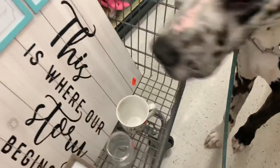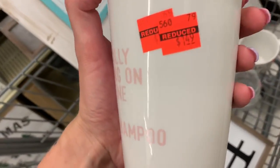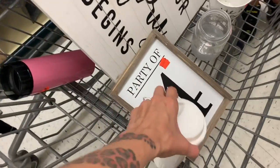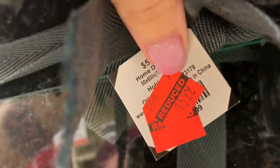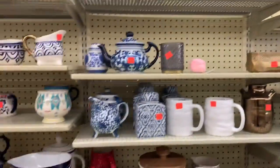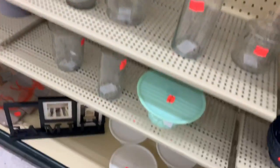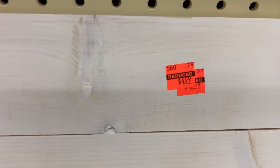I also grabbed a ceramic mug as well as a couple of coffee thermos containers. This one says 'literally running on caffeine and dry shampoo' — it's pretty much describing my life right now, so I absolutely had to get that, especially for $1.39. I also found a few pillows and blankets. This blanket is $59.99 and now it is $5.99 — that is absolutely bananas. There are also tons of wall signs; I did not see any for more than $5 or $6. This farmhouse one right here is $4.99 — super cute.